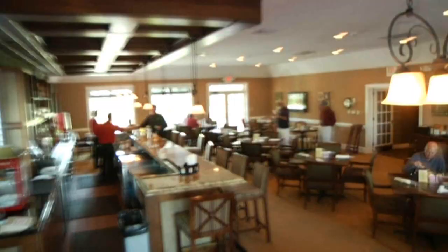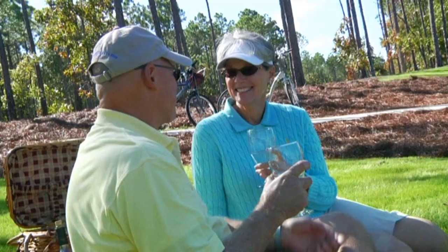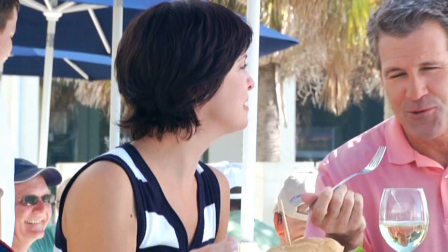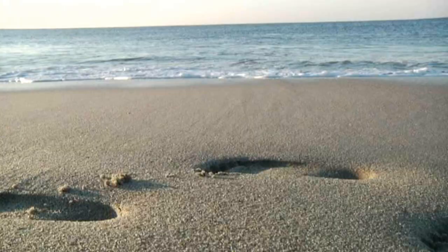We could eat at the Players Club Grill, the Members Club Bar and Grill, or pack a picnic and go to Woodlands Park. But my choice is Tommy Thompson's at St. James Marina. Here we are at the St. James Marina and Marketplace on the beautiful Intracoastal Waterway. From where I'm standing, the Atlantic Ocean is right over there. This marina is a safe harbor.